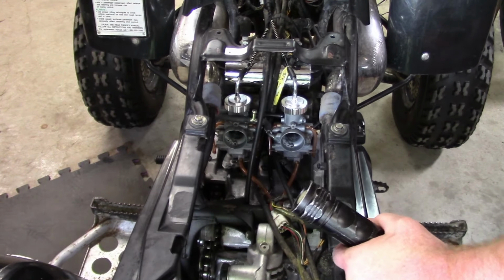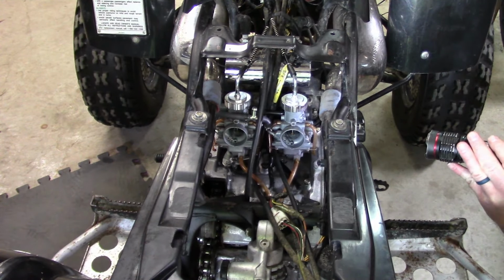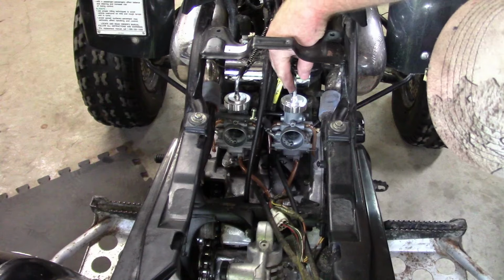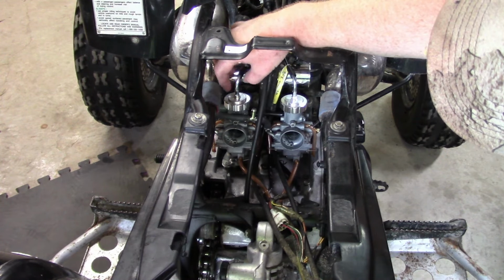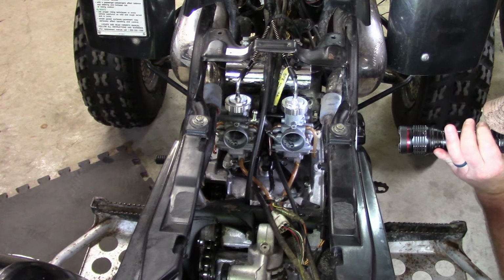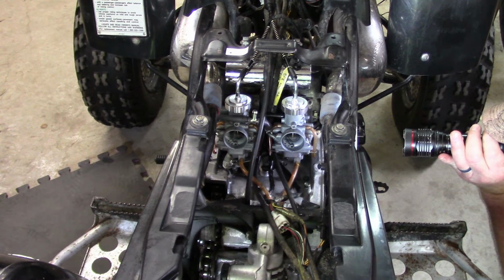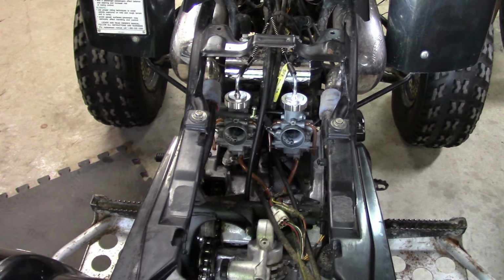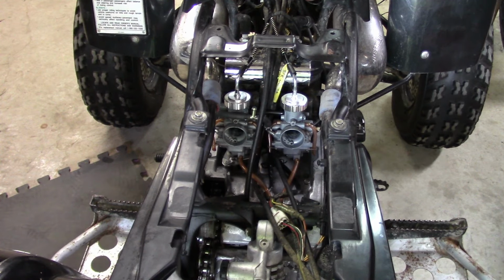Okay, so I have the carburetors back on and the synchronization is looking pretty good. I've had to make a little bit more adjustment. The left carburetor was pretty snug, so not much adjustment there. I actually had to adjust the right carburetor to bring things into alignment. But both indicators hit the window at the same time. And when I close the throttle, both sound like they are stopping on the idle screws. So I think we're good to get the fuel tank back on and to see about giving this thing a kick.